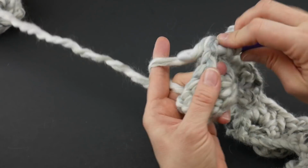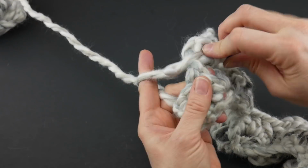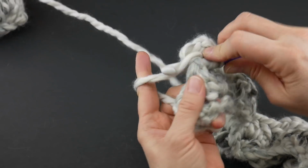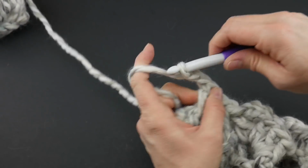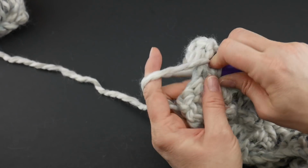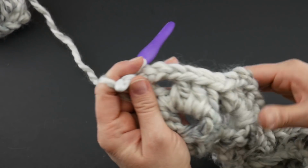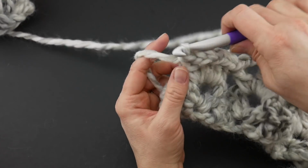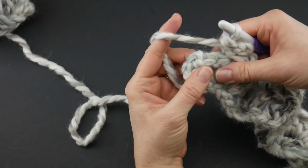Next space, same thing, 3 double crochet, 1, 2, 3, chain 3, 1, 2, 3, and then a double crochet into the same space, just like that. Okay, then to finish off the row, we're at the end here. What we're going to do is in the 3rd chain of that turning chain, so locate that.